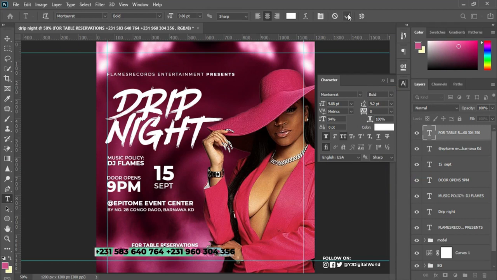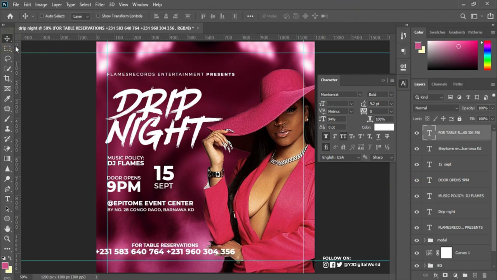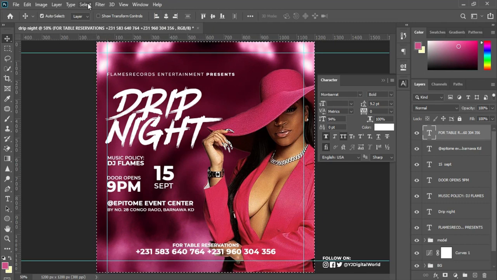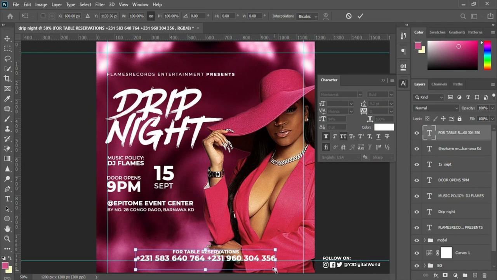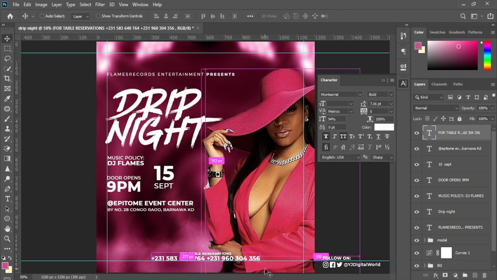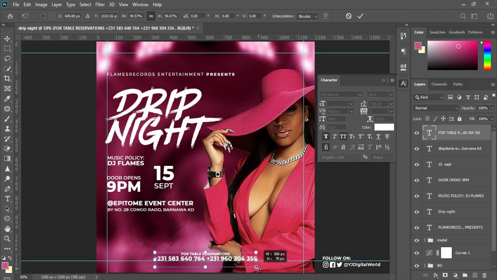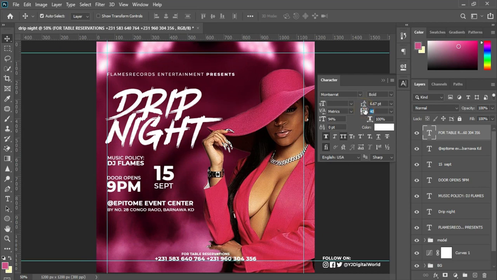I think this okay, come over here, select this, Ctrl A to select all, align horizontally to the center, Ctrl D to deselect or come to select here and click on deselect, okay, and now adjust the position of this. Also come and scale down the size of this, okay, scaling down the size of this set of text, okay. After doing that, and come here, increase the tracking a little bit, that's for that.